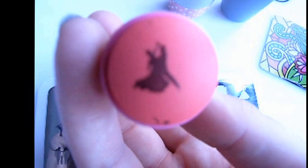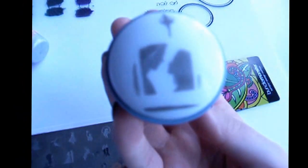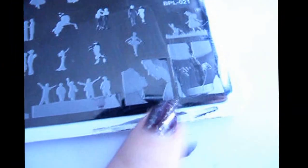Let's do the tango dancing couple with the MoYou stamper — they're dancing their way into the finale, it's beautiful. Let's do the Rainbow Connection stamper with this Alice in Wonderland with her little bunny; there's a tiny tiny watch there, standing on the grass. It looks quite nice on the stamper head. As you can see there are some spots that didn't transfer — I'm guessing there's some glue left over from when I removed the glue film, because I forgot to wipe it with acetone before trying the stamper head.